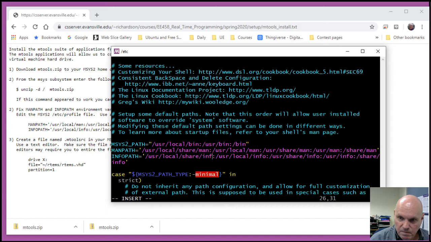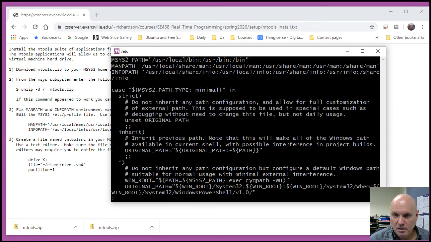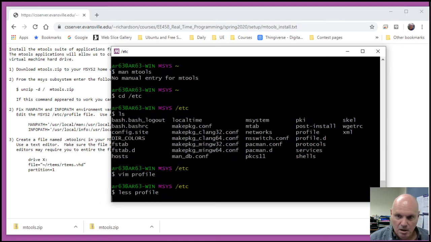So INFOPATH, /usr/local/share/info, and then save that. So I've modified the file here. You'll see the new value of MANPATH and INFOPATH.